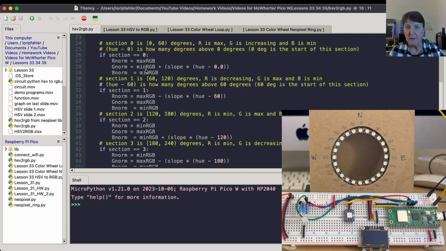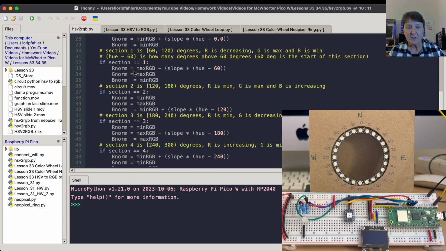And we'll add on the min to get where we are on that scale, and that'll be G. And then the same logic works for each section. In the next section, we know that R is the changing value and G is the max and blue is the min. So here you can see. And now remember, the slope is decreasing in this section. So we'll take away how far we are over and the Y value for that from the maximum so that we drop down and get that R value right at the spot of the hue.